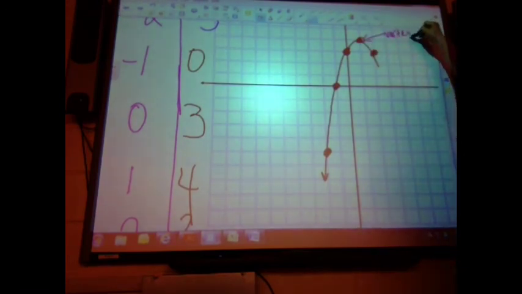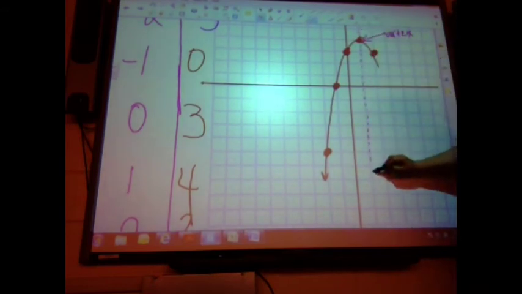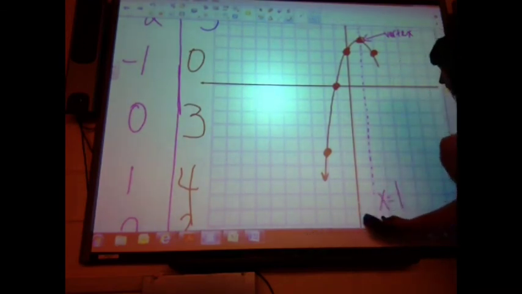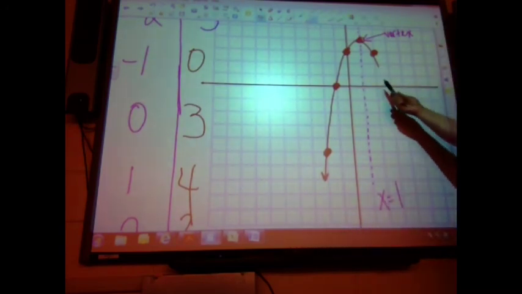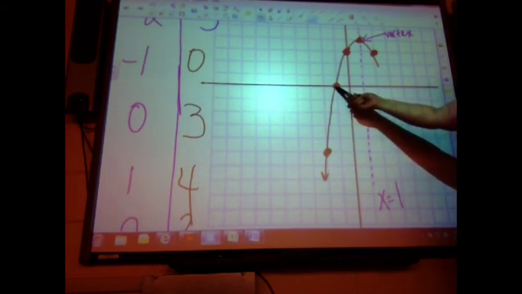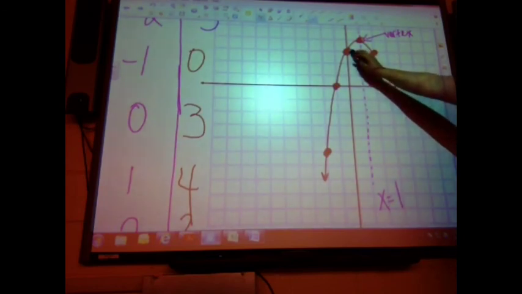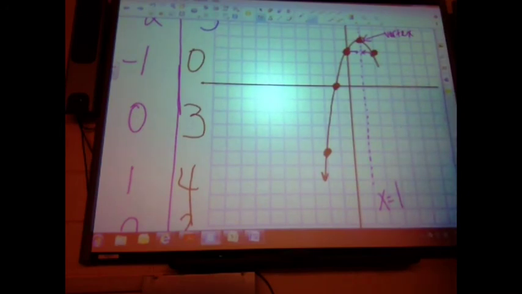Remember earlier I said that the vertex and the axis of symmetry are always located on the same x equals line? Well, in this case, my axis of symmetry is at x equals 1 because we're at a positive 1. I can do some reflecting of this point over here and of this point over here. The line of symmetry shows you how, or it's like the middle. So it's reflecting the left side of the parabola to the right side of the parabola. So up here you'll see that this is 1 away from the purple line, and this is 1 away from the purple line, the line of symmetry.